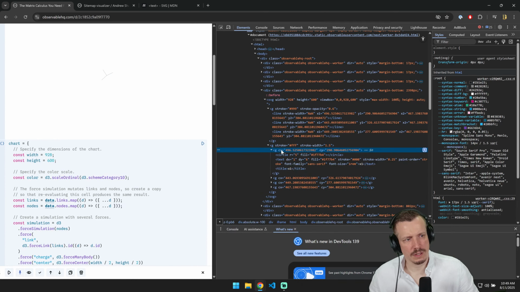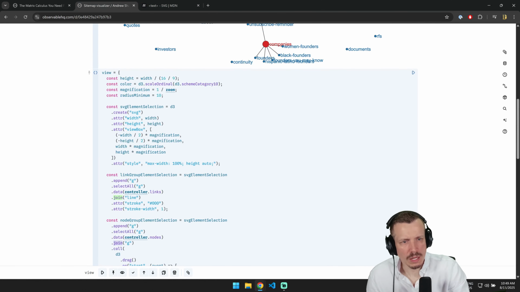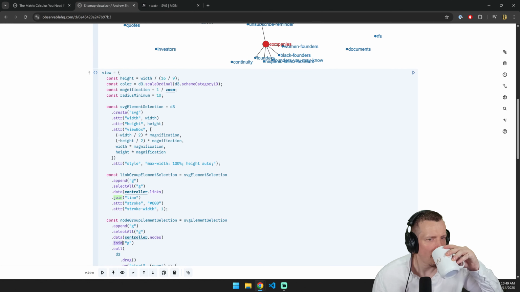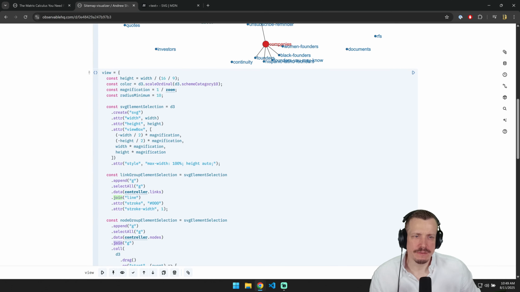Okay, so these are all kind of working, but the problem is they're off the screen. So how am I doing this? Creating an SVG with a view box.